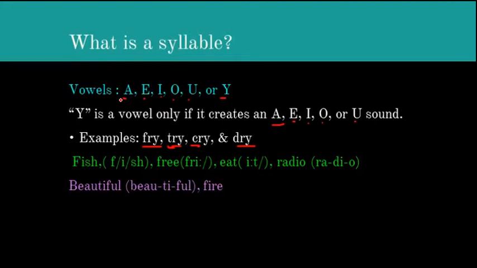So vowel sounds give words shape or their volume. For example, if you want to pronounce the word fish, you have to break down this word. Fish, fish. Now you can tell me which sound is the vowel sound. Try to pronounce fish. You will immediately realize that I is giving the word fish its shape or volume. So the number of times you hear the sound of a vowel is the number of syllables in a word. So fish is one syllable.